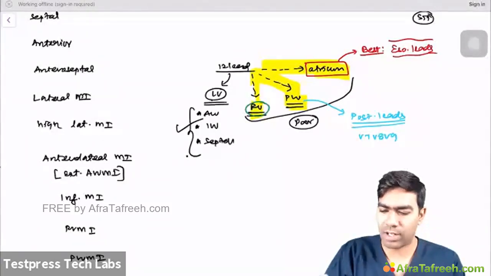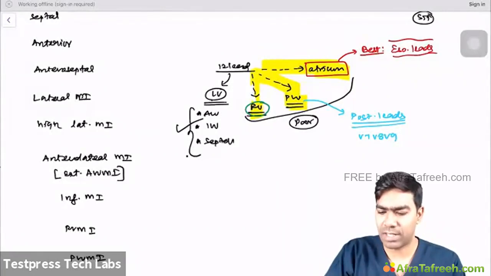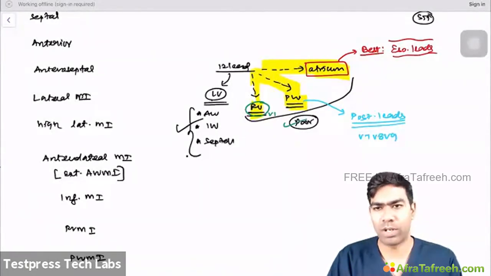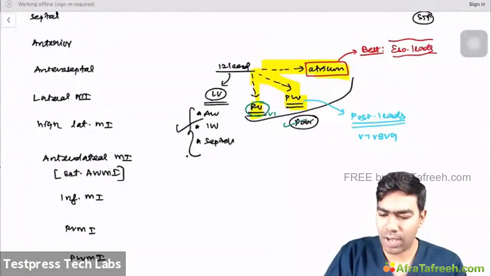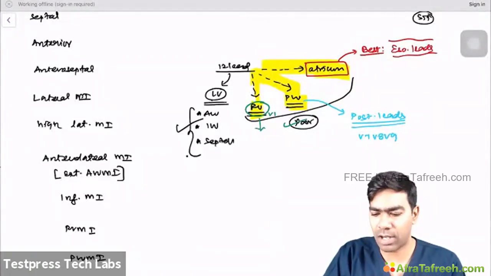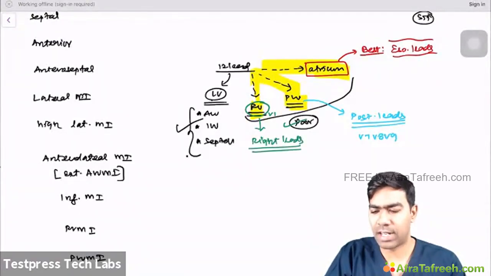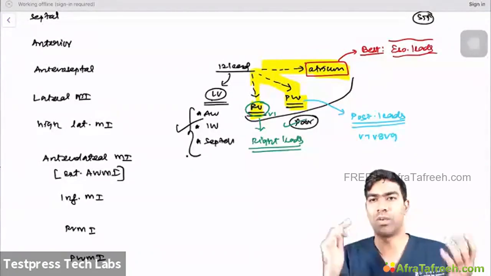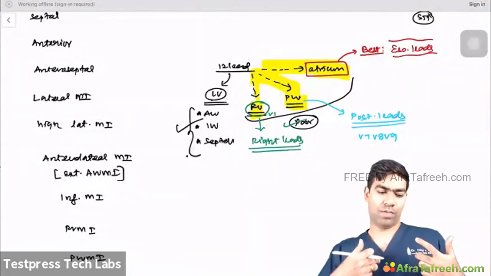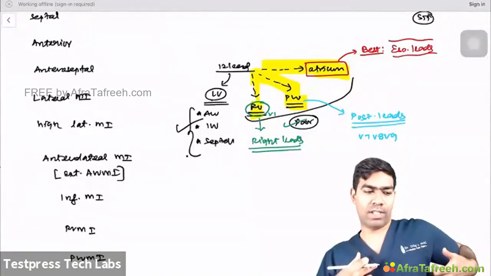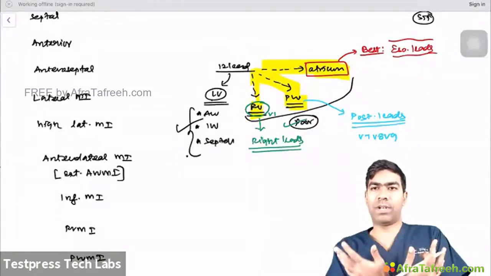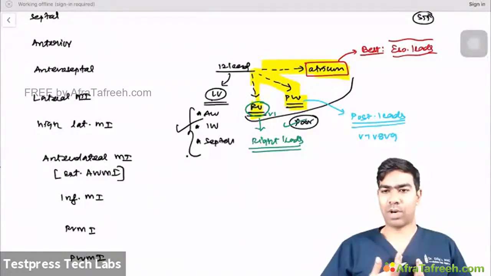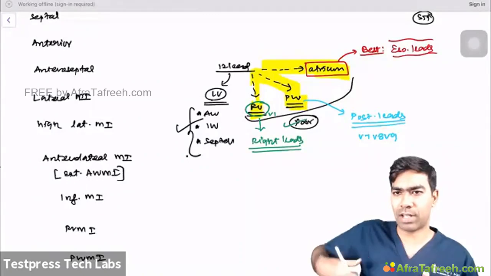Now, the right ventricle can be seen to an extent by V1, but it is still very poor. It's not very good. But if you want the best view of the right ventricle, then you need the right-sided leads. So typically, what we are going to do is reverse the lead system. For example, you know V1, V2, V3, V4, V5, V6 on the left side. Now just flip it and produce V1R, V2R, V3R, V4R, V5R, V6R. Just put it on the right side.